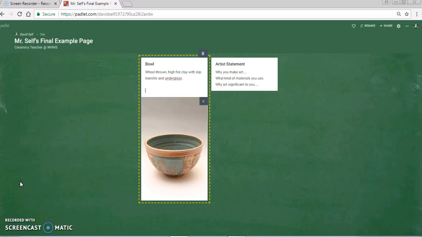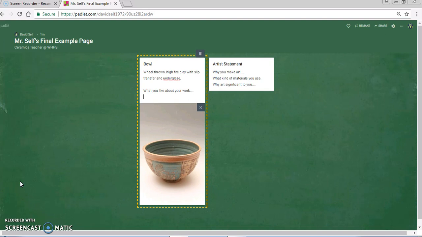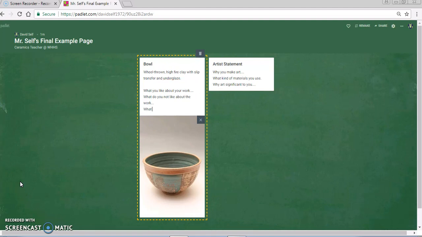Now, here's what I want you to do next in this description box. I want you to tell me a little bit about this artwork. Okay? I want you to write down what we've been doing all year long, a little reflection. That's where you're going to explain what you like about this work, something that you don't like about your work, and what changes would you make if you were to make this work again?